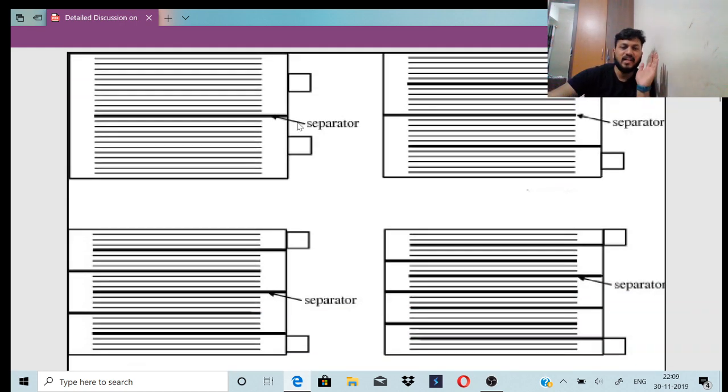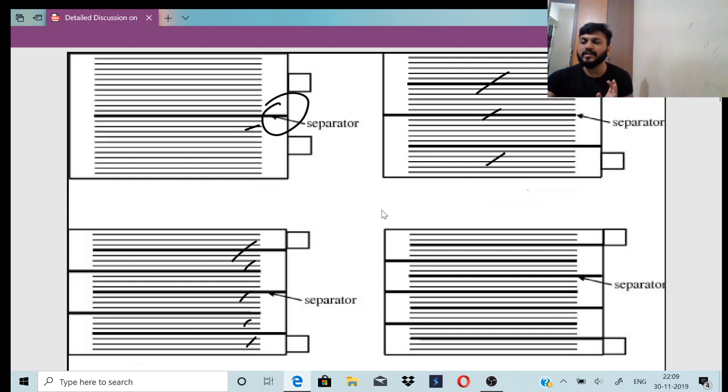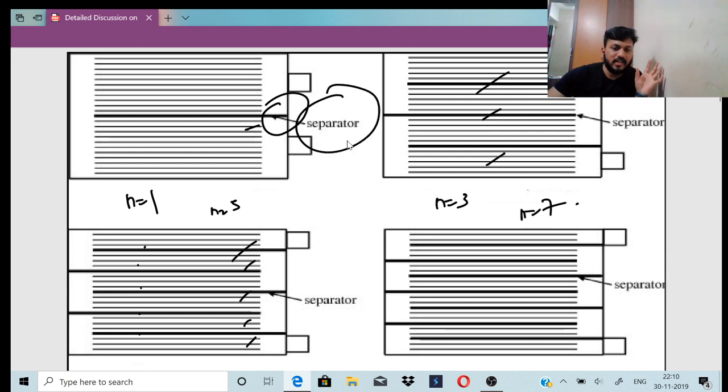Okay, so you can see these are different types of multi-pass or cross flow heat exchangers. So this is one separator cross flow heat exchanger. This is three separators. Again, n number of separators can be allocated to the multi-pass or cross flow heat exchangers. If this is n equals 1, this is n equals 3. So this is again 1, 2, 3, 4, 5, so n equals 5 and n equals 7. So these are the number of separators which are present inside the heat exchanger. So what are separators?